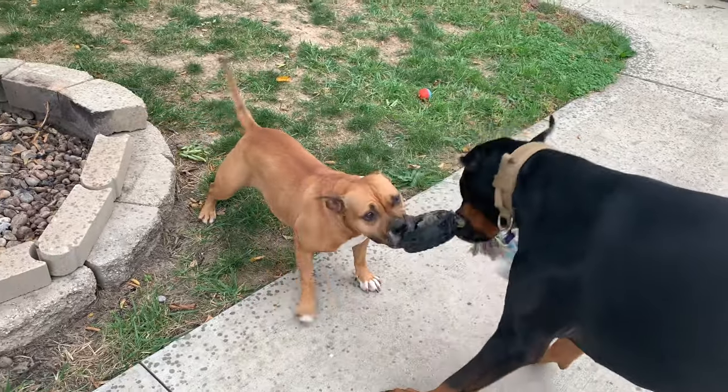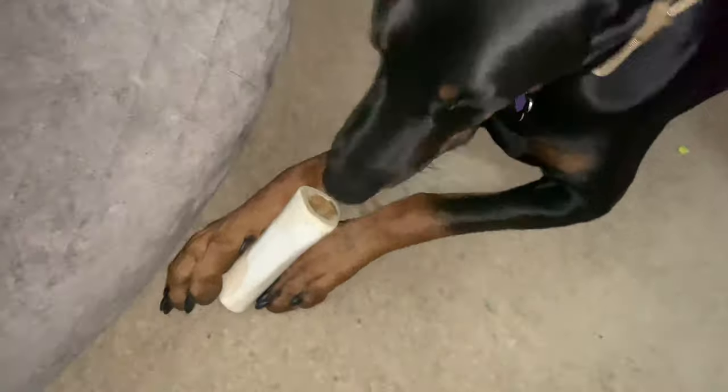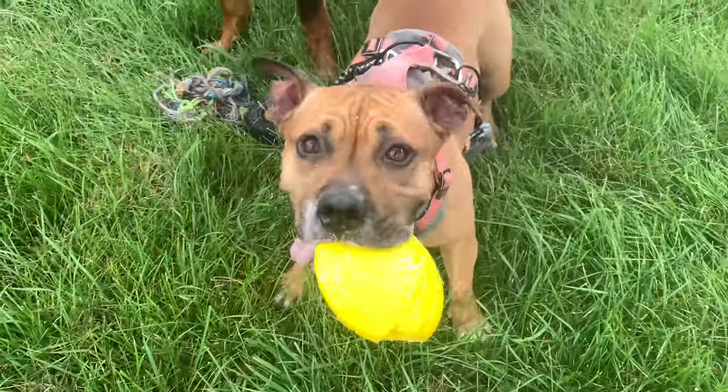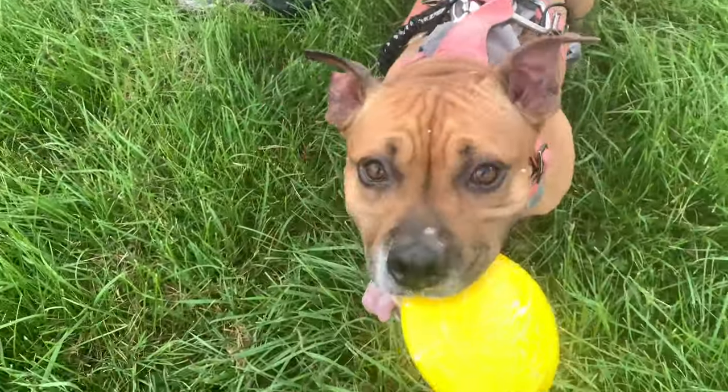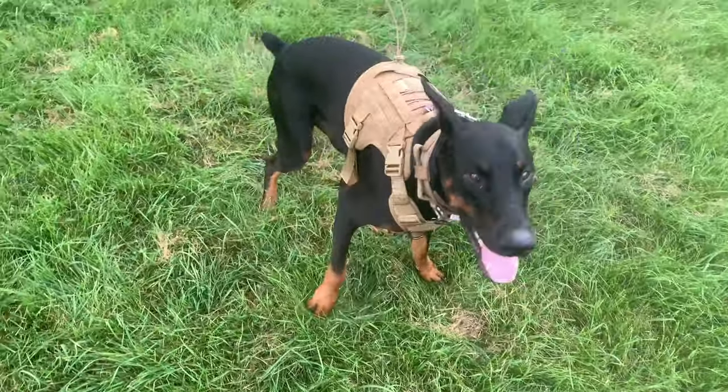Cyber, playing nice. Cammy seems to enjoy her bone. Cyber seems to be enjoying his as well. Yeah. Good girl. Wow, you're so pretty. You're such a pretty dog. Oh my God, you're so beautiful. You all right? You all right, mister? Sit. What I say, that was not a sit. I didn't say boing.